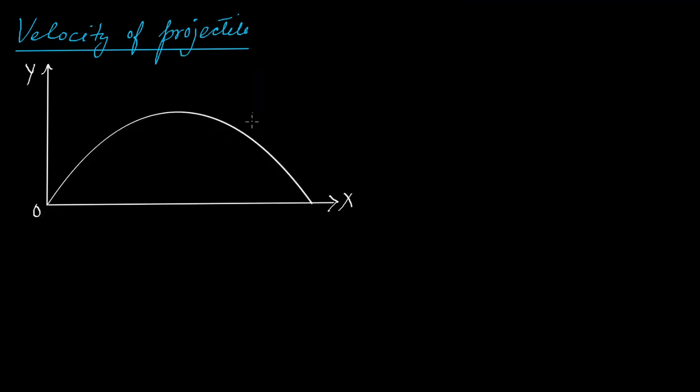Okay, so let's say the body reaches this point at any instant, that point P, let's say. You should remember that that is the direction which the body is going. So at this point, what will be the direction of the velocity of the body? Let the velocity be v. We know that velocity is always tangential, so the velocity of the body will be along the tangent.